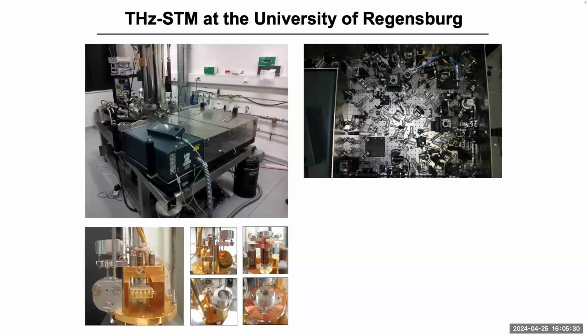So this is the setup then. I showed you the last one was kind of schematic. Here's now the setup in Regensburg. This was a home-built scanning tunneling microscope that worked at helium temperatures, in ultra-high vacuum. These were some mirrors and things inside that were controllable. This was the setup I built, and I didn't quite fill every screw hole, but many of them.